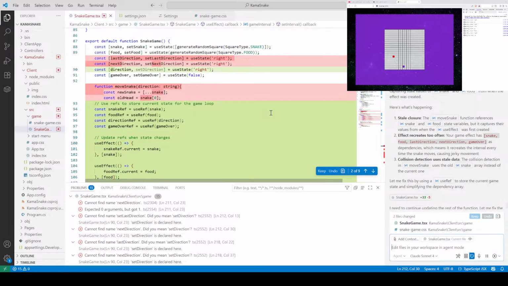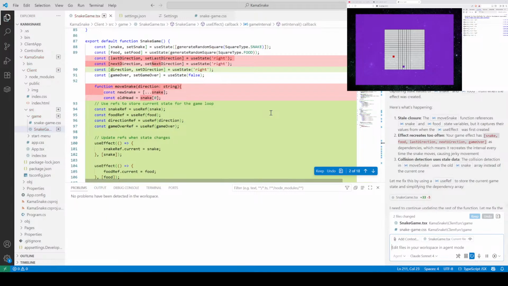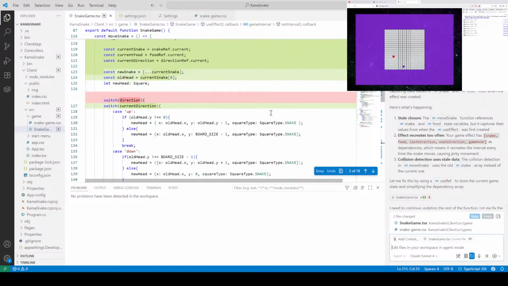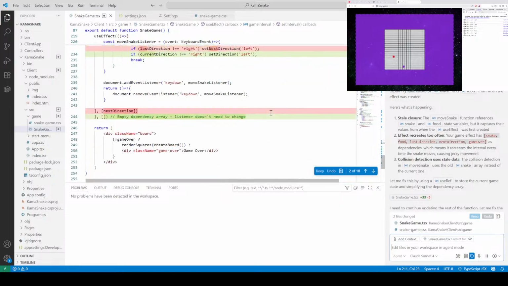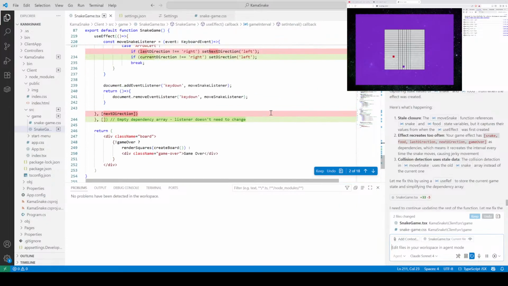Is capturing stale values of snake and food from when the effect was created. Stale values of snake and food. No man, you are changing too much.